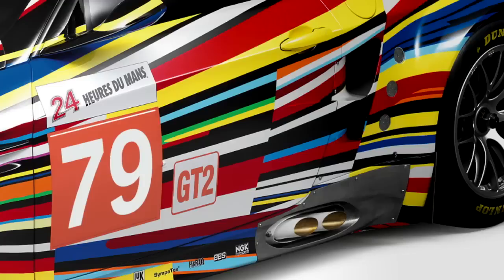The reason for the number 79 on the car: BMW told me I had the possibility of having the number 79 on the side of the car. They informed me that Andy Warhol had that number for his car, which was made in 1979. I was thrilled with the connection to be able to have that number, so I'm proud that it's on the side of it today.